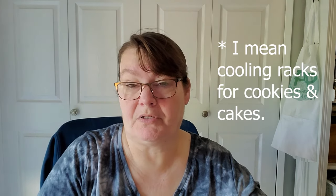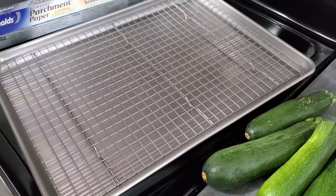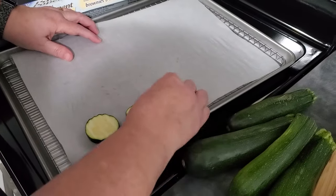You can use cookie sheets with a rack on top — that's the best option because it allows air to flow around the food. You can also dry right on your oven racks, but consider how clean they are and whether food might fall through. Drying racks placed on top of the oven rack work perfectly with plenty of airflow. You can use parchment paper, but remember it can burn, so be careful. Oven-safe silicone mats also work perfectly well.